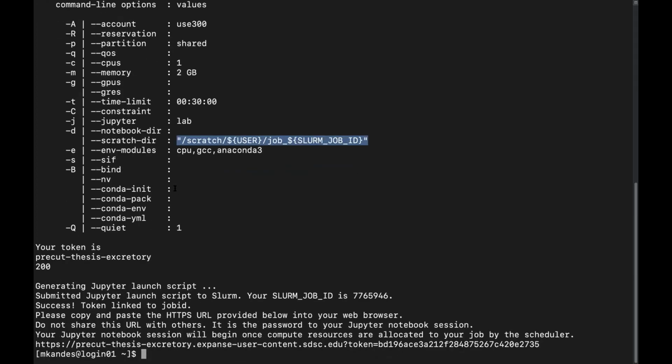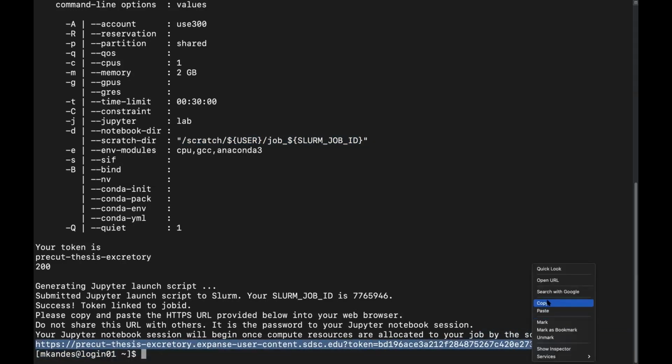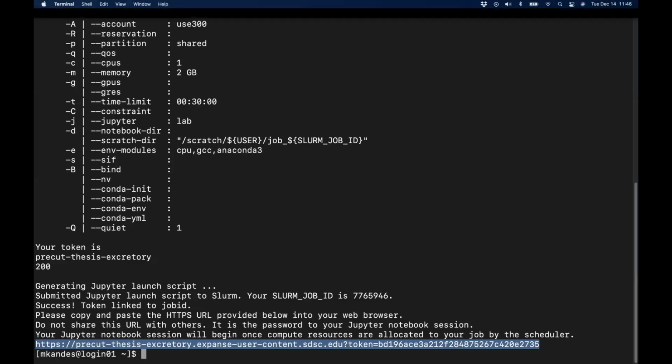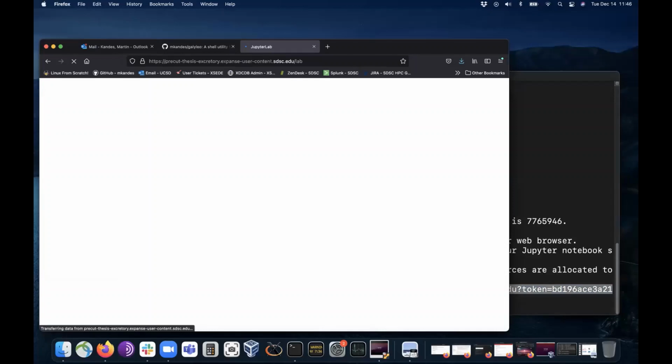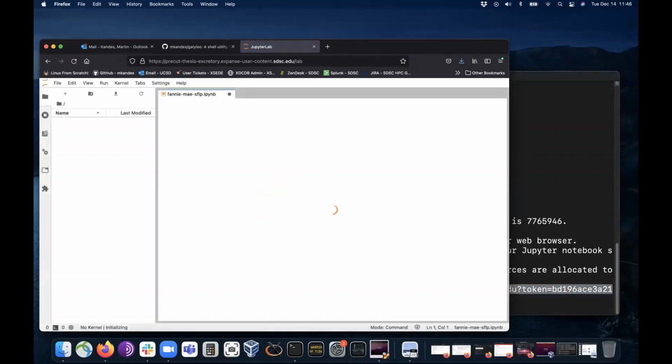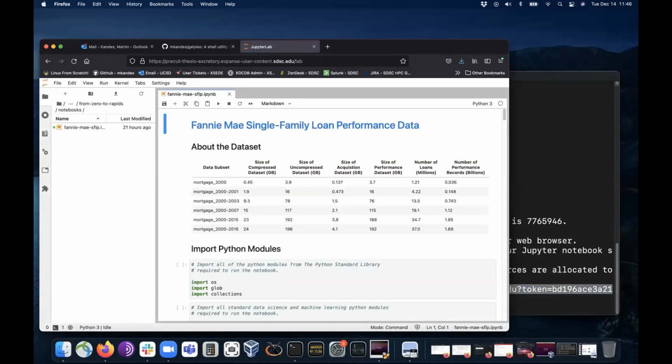But at the end, what you'll get is what's explained in the text below: you'll get this URL, which has a one-time random token and also a random host name that you'll use. Once you have that URL, you just paste it in.